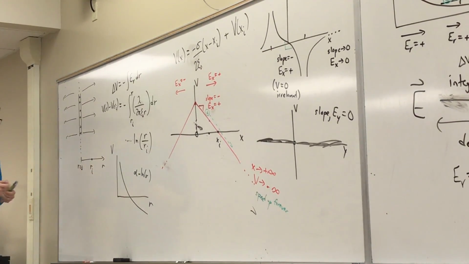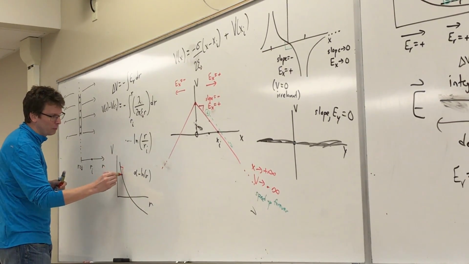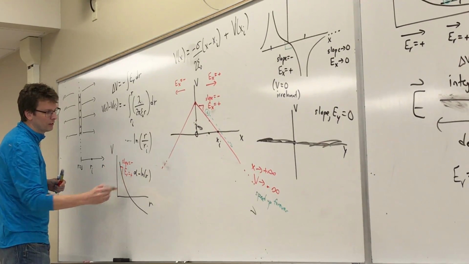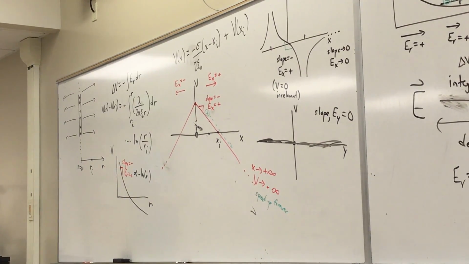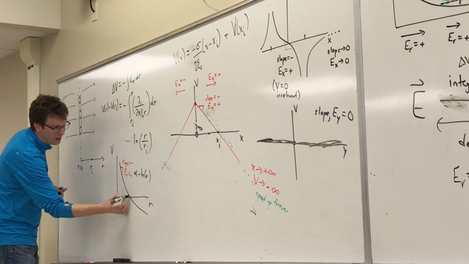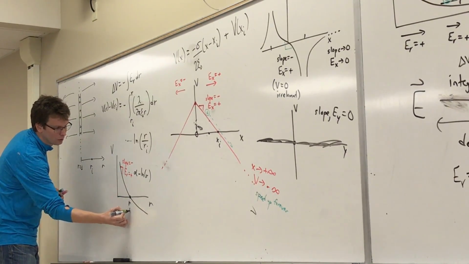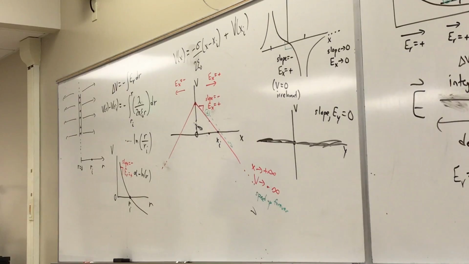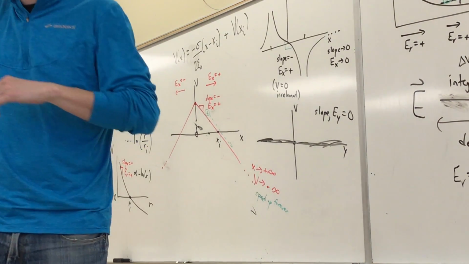I know it looks like this because, of course, I need the slope to be negative because the electric field is positive, or radially away. So what you're going to have to do is just pick your favorite r value, and in this case, I might pick my favorite r value to have voltage be 0. Just because that's a nice thing to do. My favorite number is 0, I guess, okay?